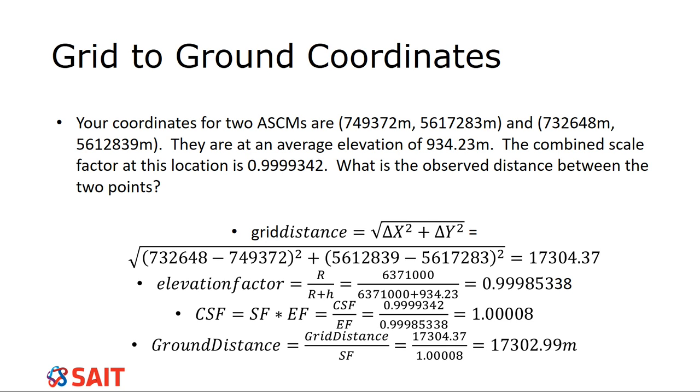We have two ASCM sheets. They're at an average elevation of 934.23. Are they at the exact elevation? No, they're at an average. I'm just going to use the average elevation between the two. As long as there's not a great big change between them, I should be okay to use an average. If there's a large change, then you'll have to do things a little bit differently, but because I only have two points, like I have two points and I have a distance between them. Even if it's at an angle, the best elevation I'm going to get is the average, so I'm going to use that average.